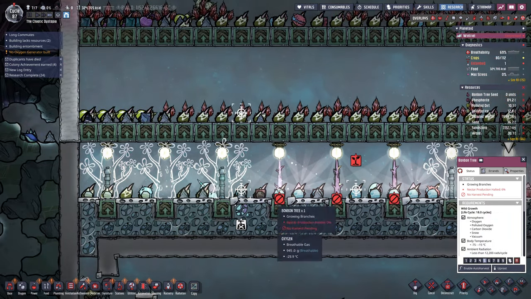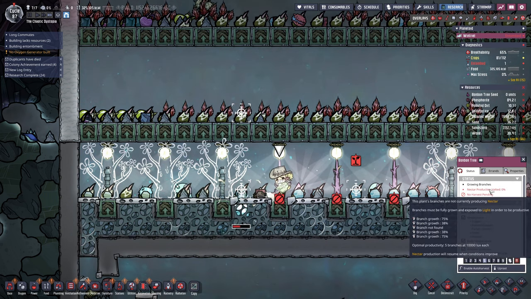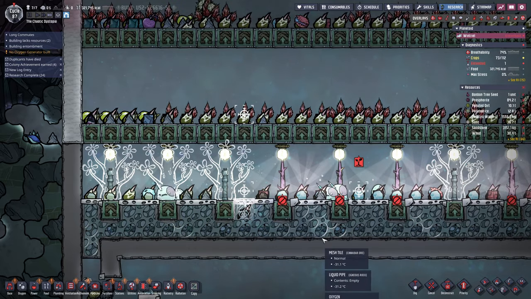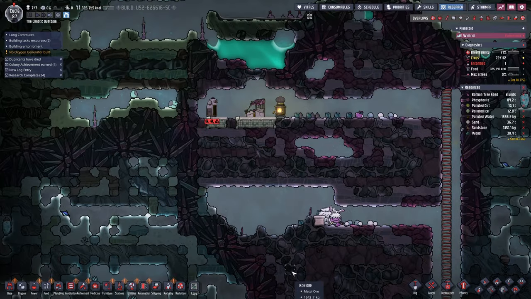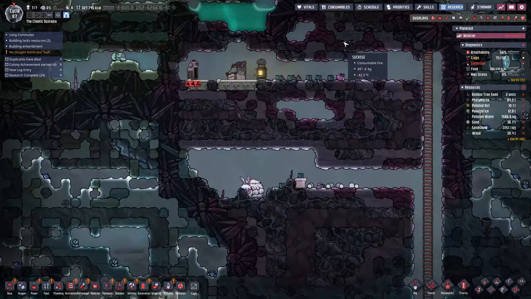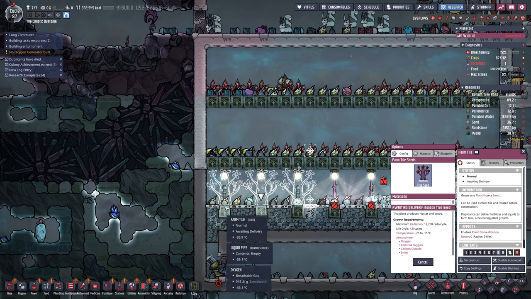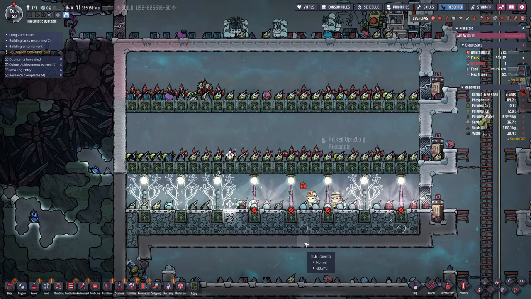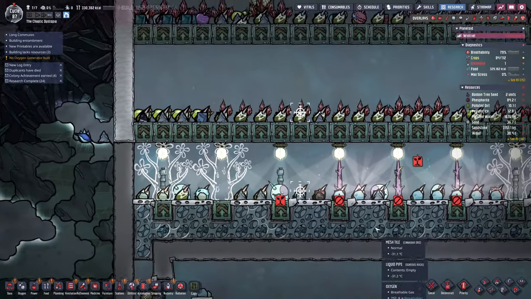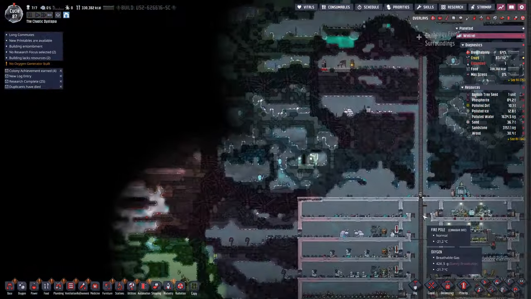Fully grown and exposed to light. Okay, we're getting close. Hopefully these guys aren't as dumb as they look. We now have these. Hopefully these seeds have all been... Yay! Okay, so we got three more. I think we have three more.